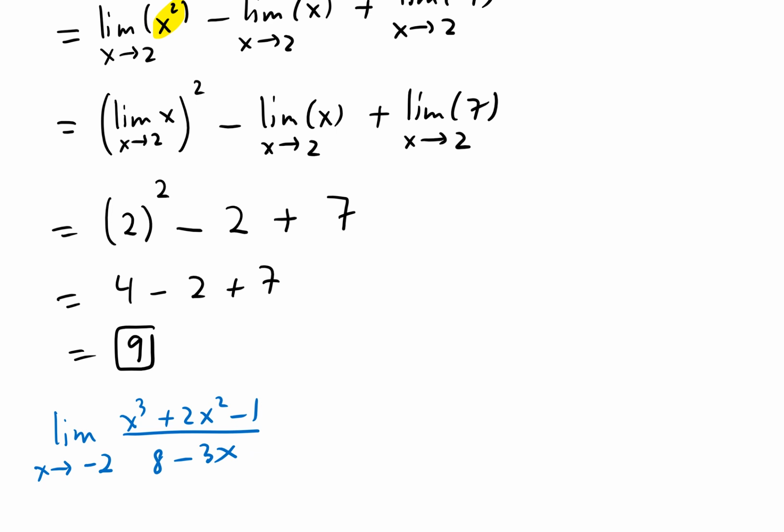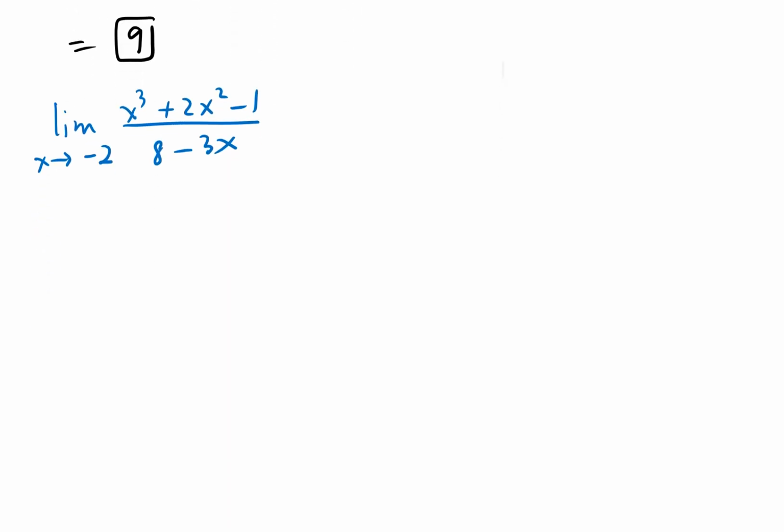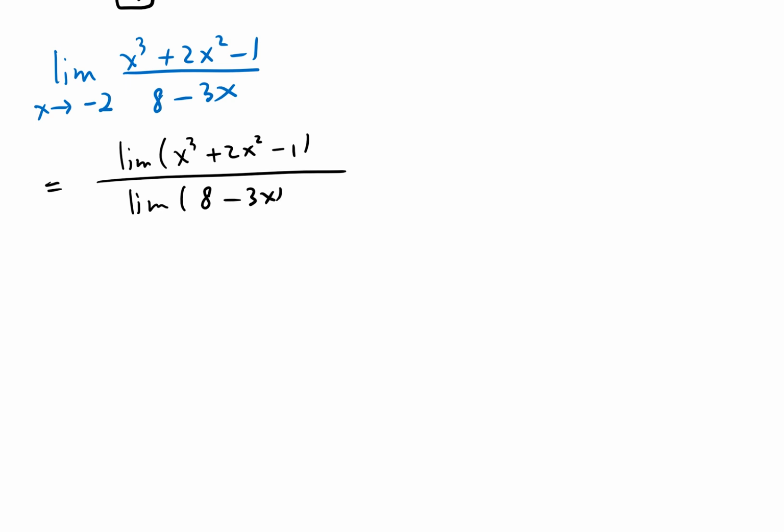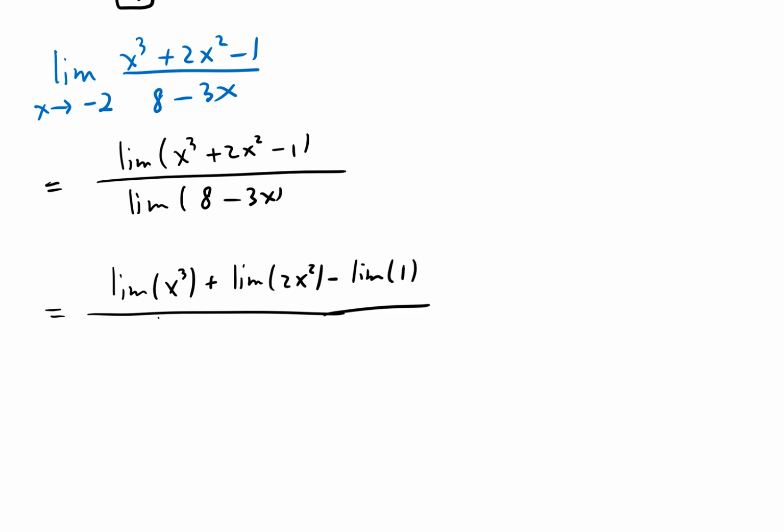Next one, try the next. I checked the answers. Some of you got it. Most of you got that. So here what we do is the limit of the quotient is the quotient of the limits. Limit of 8 minus 3x. Of course, you can put x goes to negative infinity every time. Then you do limit of the first one, limit of the second one, limit of the third one, over the limit of the first one, minus limit of the next one.